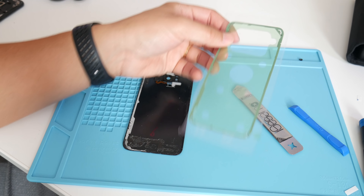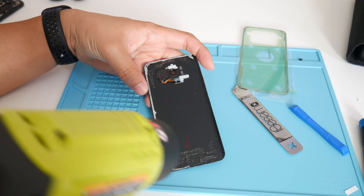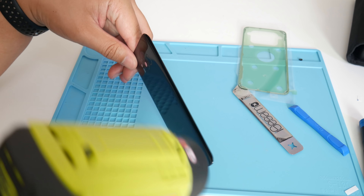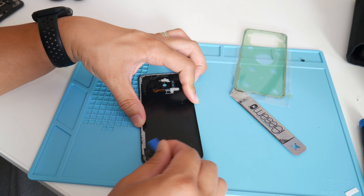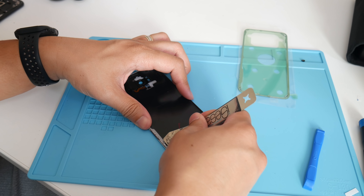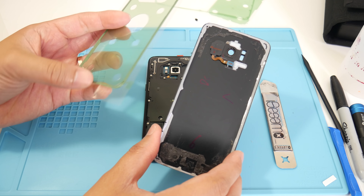Since the glass back panel wasn't broken, I decided to reuse it. All you have to do is buy some new adhesive, remove the old one, and apply the new one. Get your heat gun and apply heat towards the top and bottom — back and forth, don't put too much heat. Grab your spudger and start scrubbing; you'll see the old adhesive peel off easily. Keep going until you have a clean surface so you can apply the new adhesive smoothly.